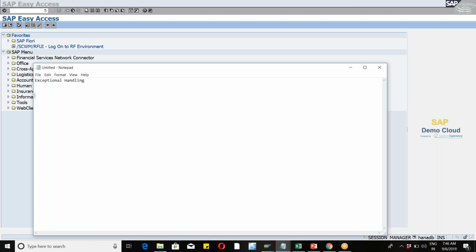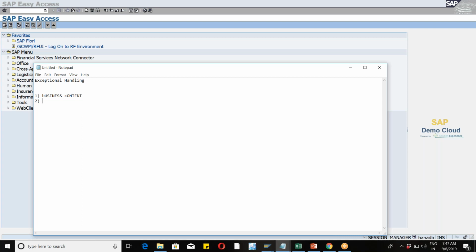Now we handle this exceptional one using a 4-digit code, basically. That is the standard one what we have, and we'll be handling that. However, we need to understand that where this exceptional handling comes into the picture, there are 3 different scenarios. In the sense, first thing, we need to understand what is the business context, the very first thing. And the second thing is, we need to make sure in which business process, I mean in which business scenario, and in which environment we are trying to perform it.